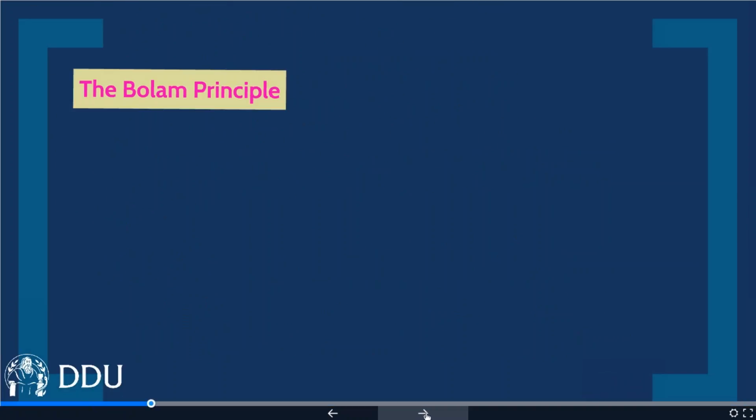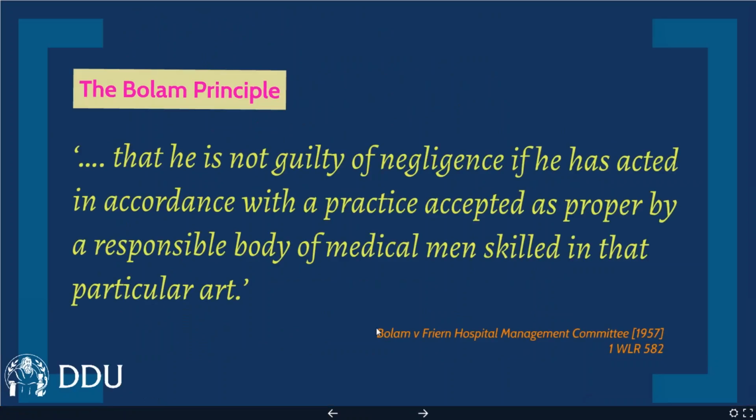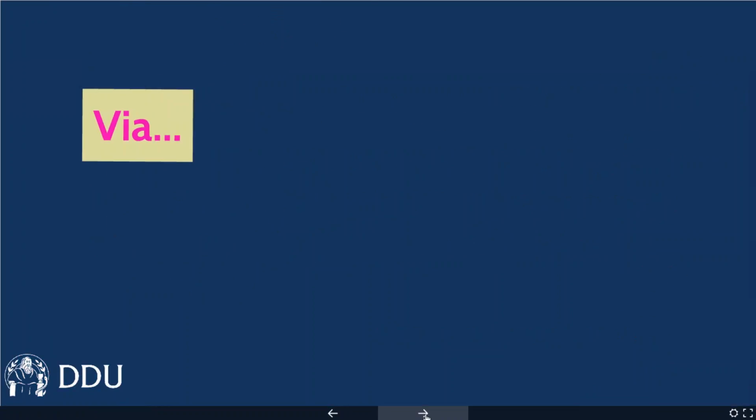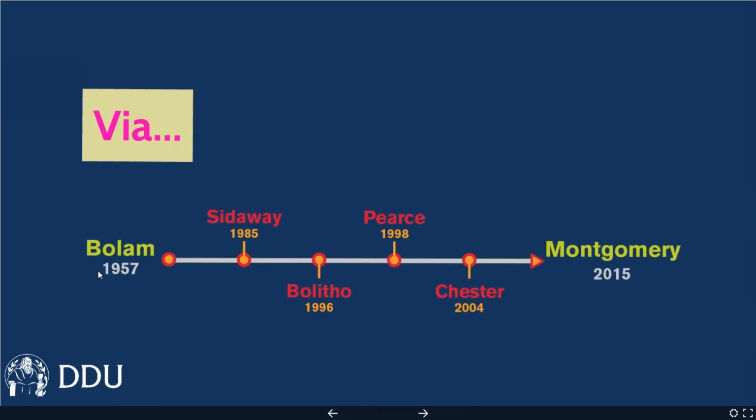So the Bolam principle, or Bolam test as it's often known, and I think most of us are familiar with this, really says that if a reasonable body of medical men, and remember it was 1957 that this was said, but of health professionals, I think we could substitute that, would have acted in that particular way, then we're not likely to be justifiably criticised. Now, I think we accept now that that doctor-knows-best test is somewhat paternalistic, and there's been a shift away from that. So let's have a look at how we got away from that paternalistic situation in Bolam in 1957.